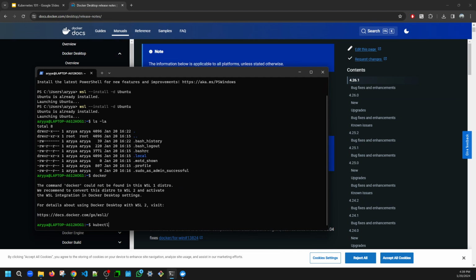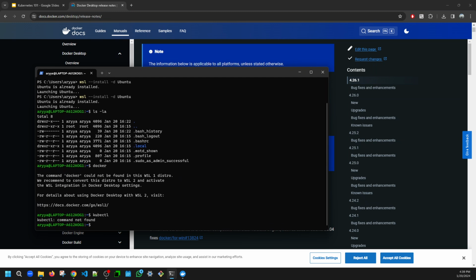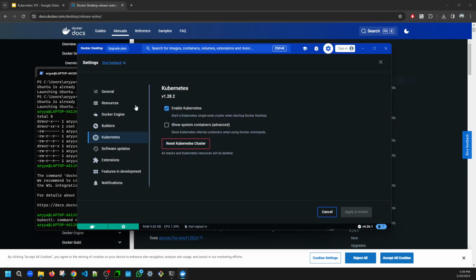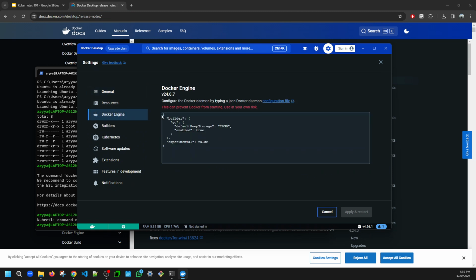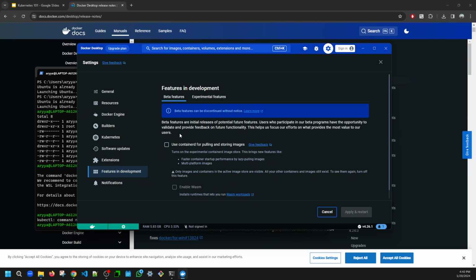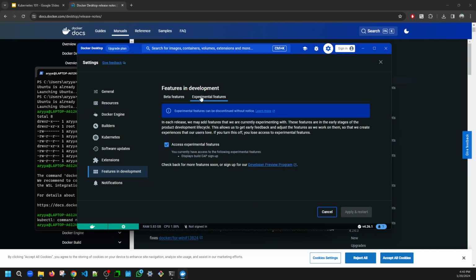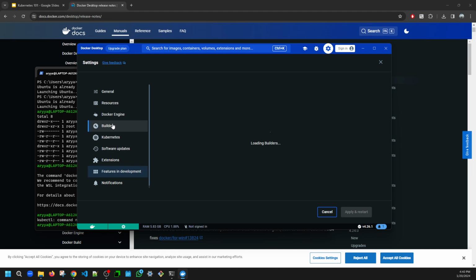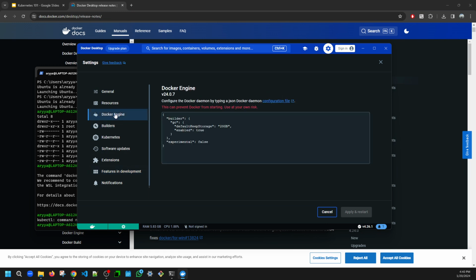Okay, kubectl. Let's see. Wait a moment for this. Let's check some configuration here. Let's see the Docker engine, the WSL integration.